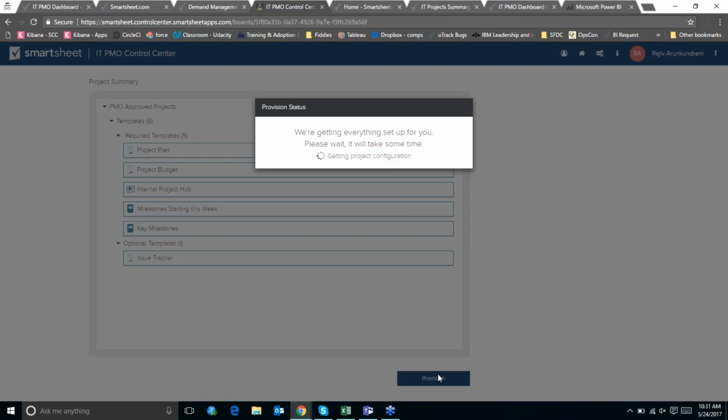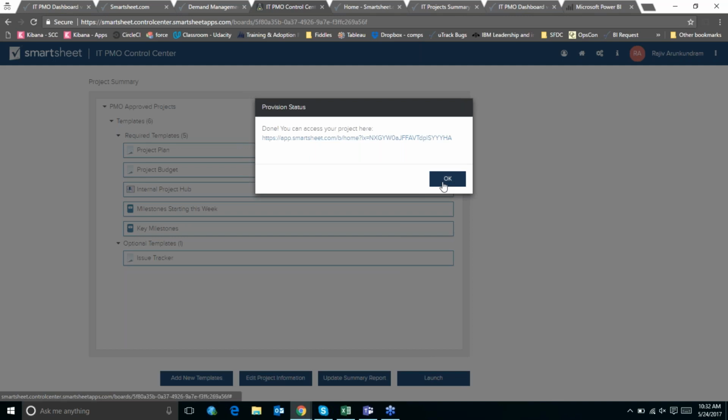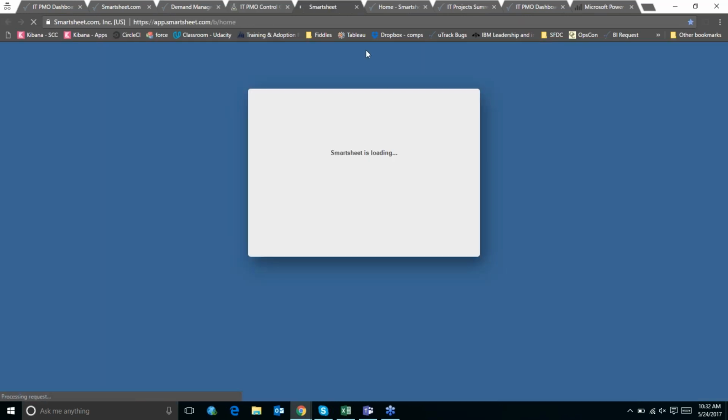It takes a couple of minutes for it to provision, but I wanted to pause here for a second and make sure that what we have gone through is clear: an initial request comes in, it goes through a demand management queue, and we are starting a new project based on an approved idea that came in through my intake process. I want to pause here and see if there are questions or reactions to what we have seen and how this part of it works. Daniel? So far, no questions asked, but wanted to give people a chance to pose anything here, make sure this is making sense.